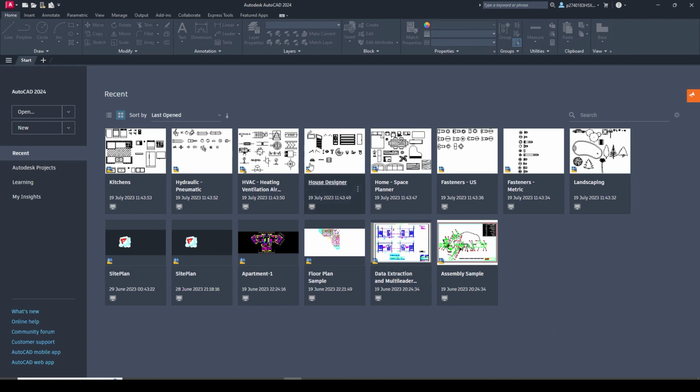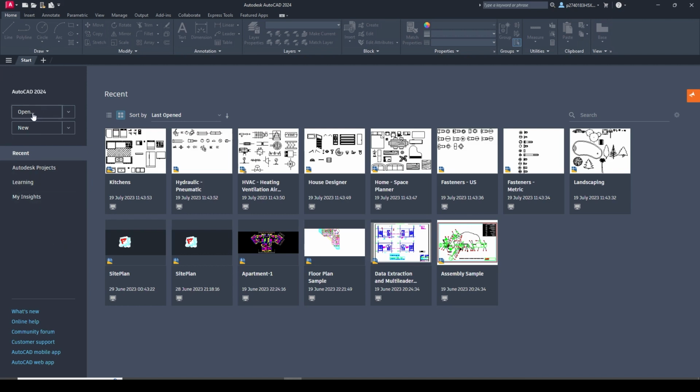When you start AutoCAD for the first time, you will see this window, which is called the welcoming window, and it has two main parts. First is this column, and the second is this part. When you want to open a new file and start drawing, or even work on your previous files, you should use this part.